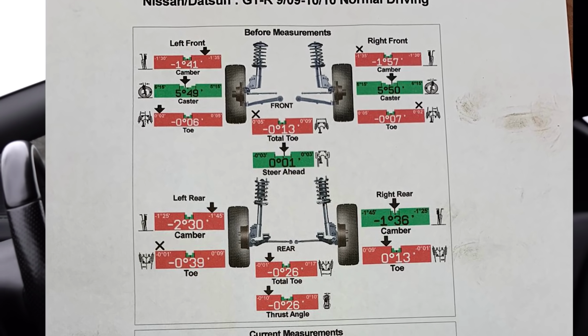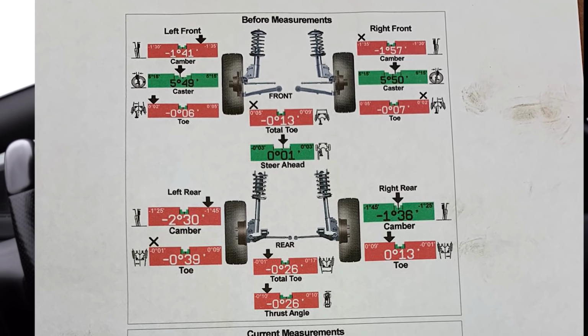It's not great. And the car also needed alignment as well, because once this thing gets knocked out of alignment, it handles pretty badly, just in general road use. And I'll flash on screen now the alignment sheet so you can see just how cursed it was. Thank you, British roads, and being maintained.